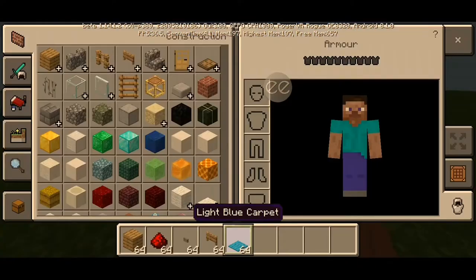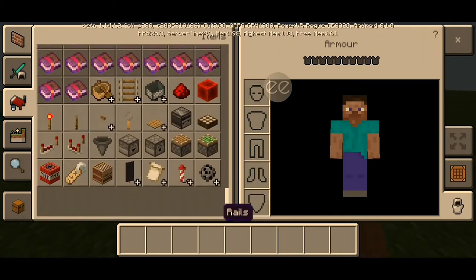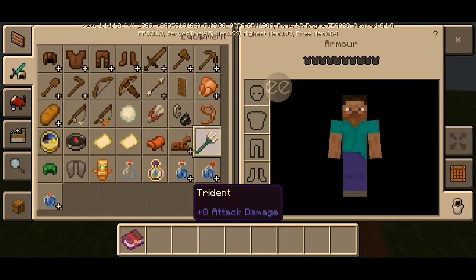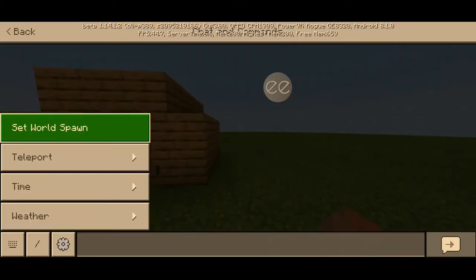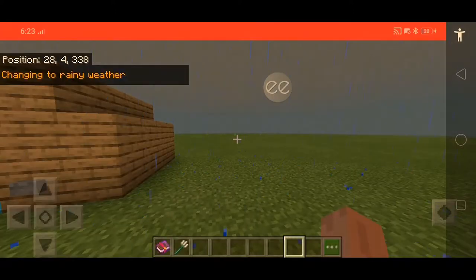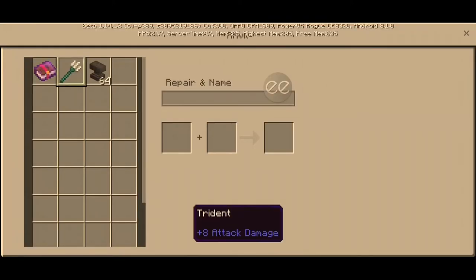So this time, right, three, and then this thing, and then this thing, and go to settings and change the weather to rain. Change the weather to rain, and oh wait, get an anvil. There. So do this.